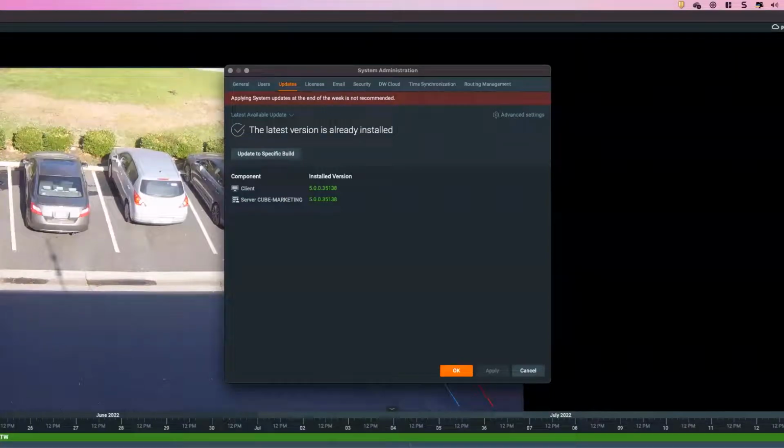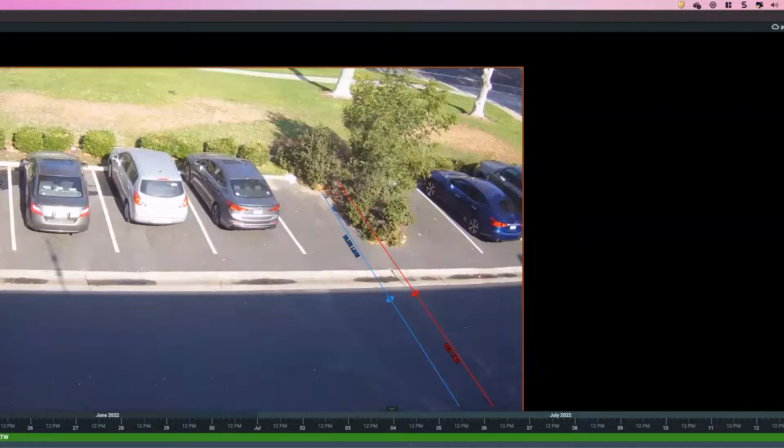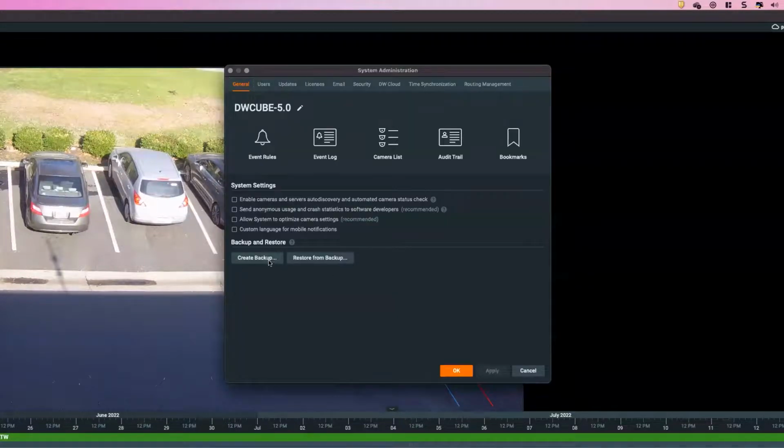Yeah, and just one thing, make sure you create a backup. If you're going from 4.1 and looking to go on to Gen 5, you always want to create a backup. Exactly. So you do have the ability here in the system administration. This is where you want to go in and create your backup.